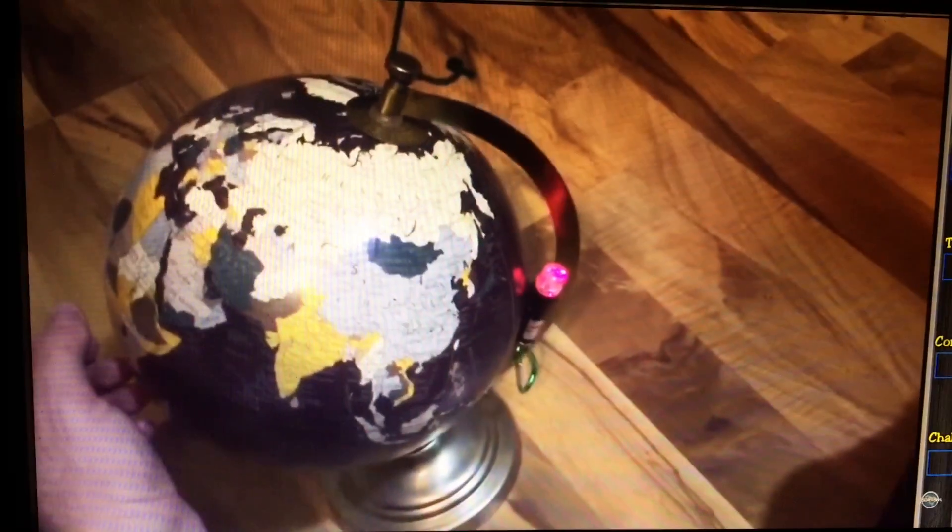I would have to say that Jerenism's experiment on this count is an epic fail. Because if you replicate what happens in real life — you put the camera on the Earth, on the globe, or on the wheel in this case, and have a fixed point of reference on the ceiling, then rotate the globe or wheel in representation of the Earth rotating — you get an accurate result, which is exactly the same as what we see in real life. Jerenism's got it wrong again, and he's deceiving you.